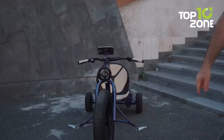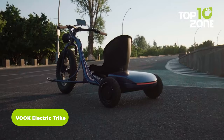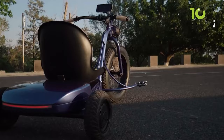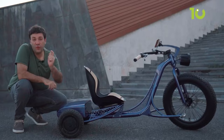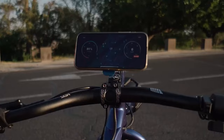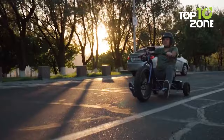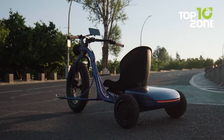Experience exciting adventures with the VOOC electric trike. This eco-friendly vehicle accelerates from 0 to 100 kilometers per hour in only 7 seconds, thanks to its two 3,000-watt hub motors. Its sleek design turns heads while the ergonomic shape keeps you comfortable. With keyless access, highly sensitive anti-theft sensors, front and rear cameras, and a water-resistant LCD display, VOOC makes exploring a breeze. With up to a 100-mile range and a trunk that can fit a 14-inch laptop or double as a power bank, every aspect of VOOC is crafted for pure, boundless fun on wheels.